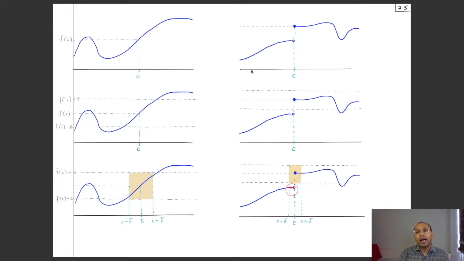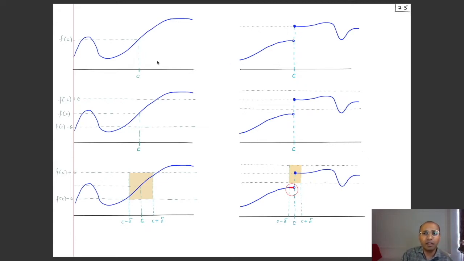On the other hand, I have drawn the graph of another function where clearly there is a jump. You see, it is nice and continuous up till here, but at c it does not take the value at this hole, but rather it jumps and assumes this solid point. So f of c is this height as the number, and then it continues nicely and smoothly. Okay, so over here we would expect the function to be continuous, and over here we would expect the function to be not continuous at c. Here the function is continuous at c, here the function is not continuous at c.